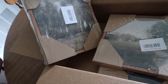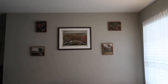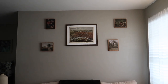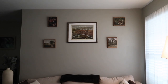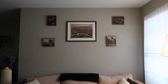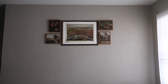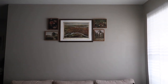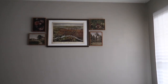Okay, I'm gonna do a really rough attempt at trying to put these on the wall. Okay, the second one just arrived and I hung it up, which is this one over there. I mean, it's definitely not centered and not even, so I'm gonna have to have Nate look at it. I feel like when I put them too close together, it looks bad, and too spread apart also looks bad. Okay, so this is what we have now. I texted one of my friends because she's really good at interior designing, and she said for wall pictures and wall art, they should be about 3 inches apart or less. So this is how I moved them.